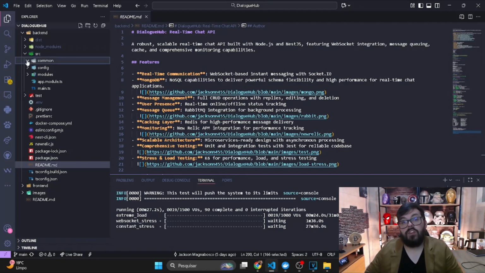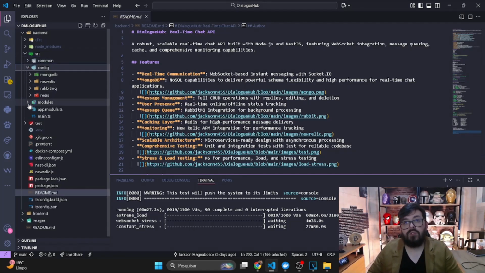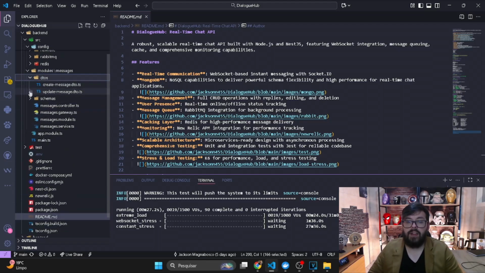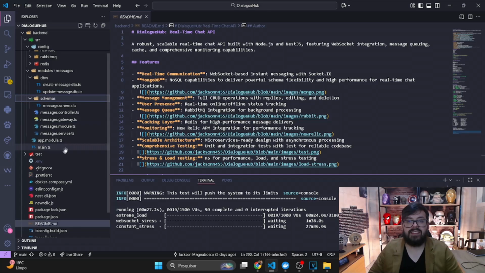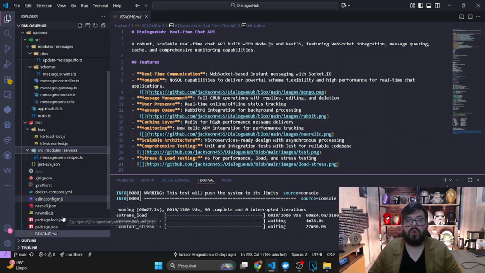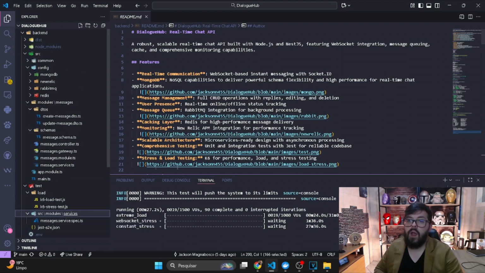Hello! I started with the backend using NestJS and domain-driven design. It's DDD. I organize the code by domains. Everything related to message is grouped inside its own module. This structure wasn't required, but it's good design patterns that scale well and make testing much easier.